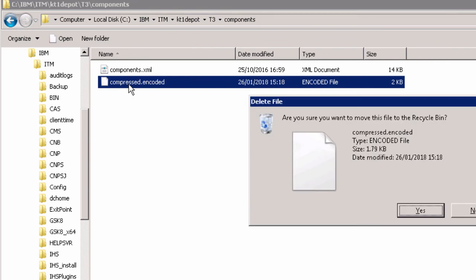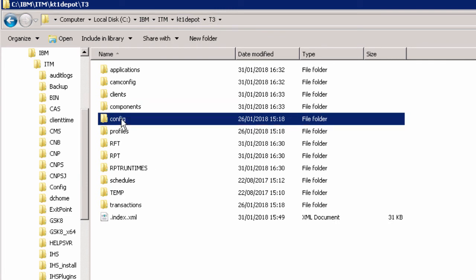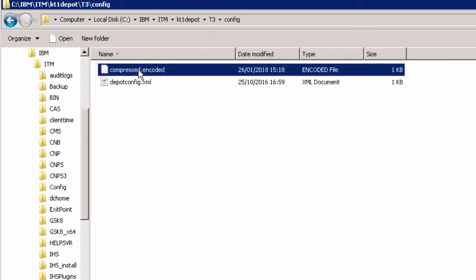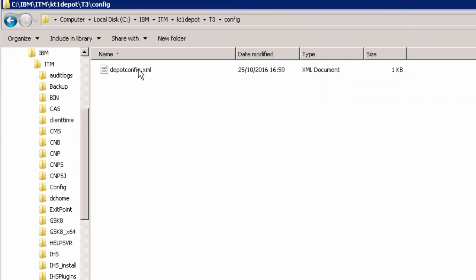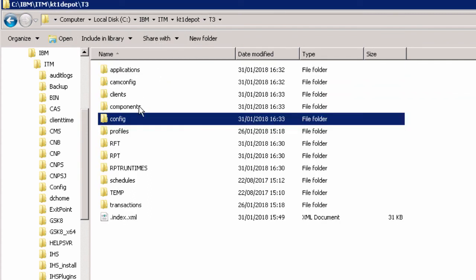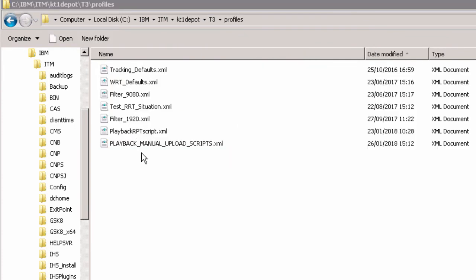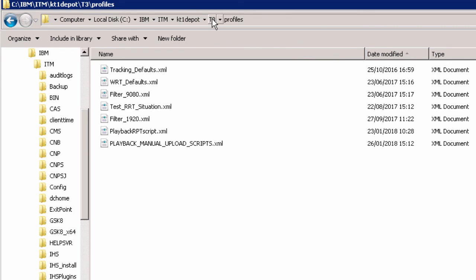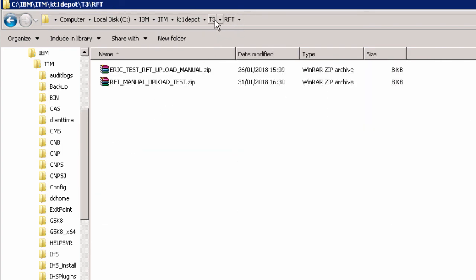I delete only the compressed.encoded file under each subdirectory. RFT, there is no compressed encoded.